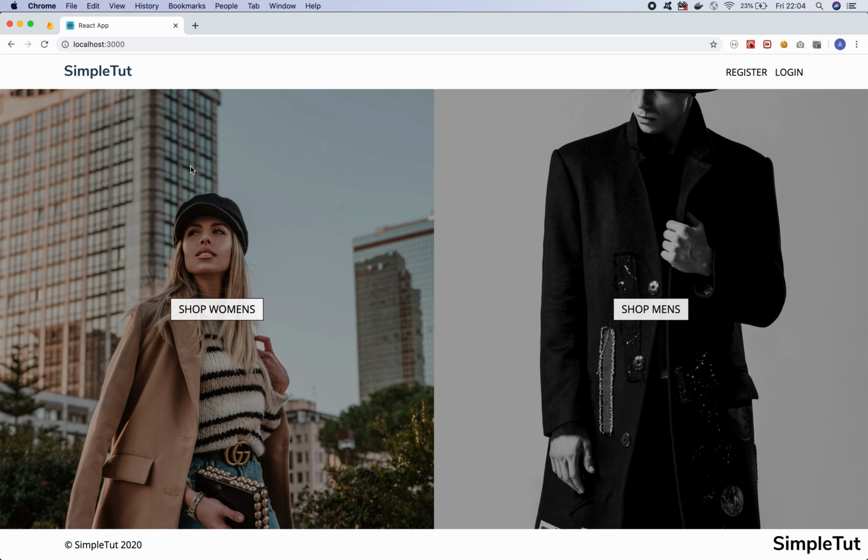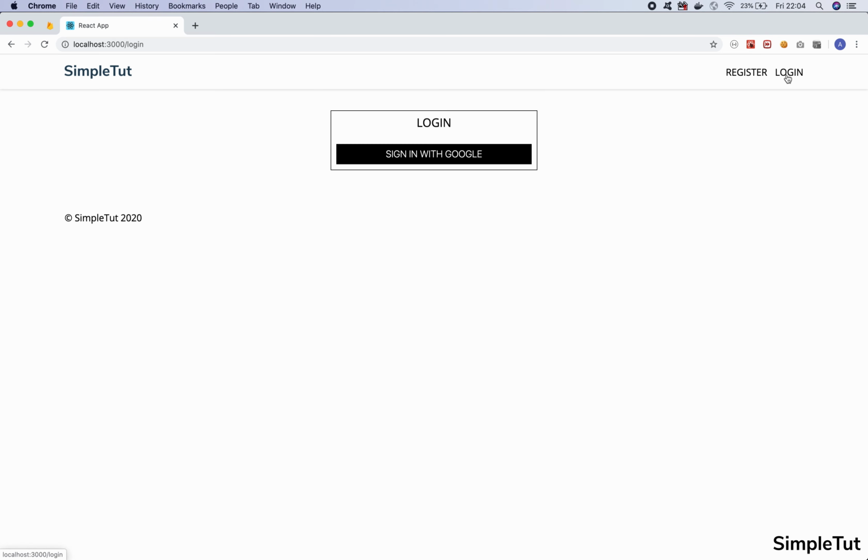Before we begin this tutorial, let's take a quick look at our current application, look at what we've done so far and what we'll be doing in this tutorial. So we have links in our header which can take us to a login page where we don't actually have form fields to sign in with an email and password, but what we do have is a button that we can click to sign in with Google.